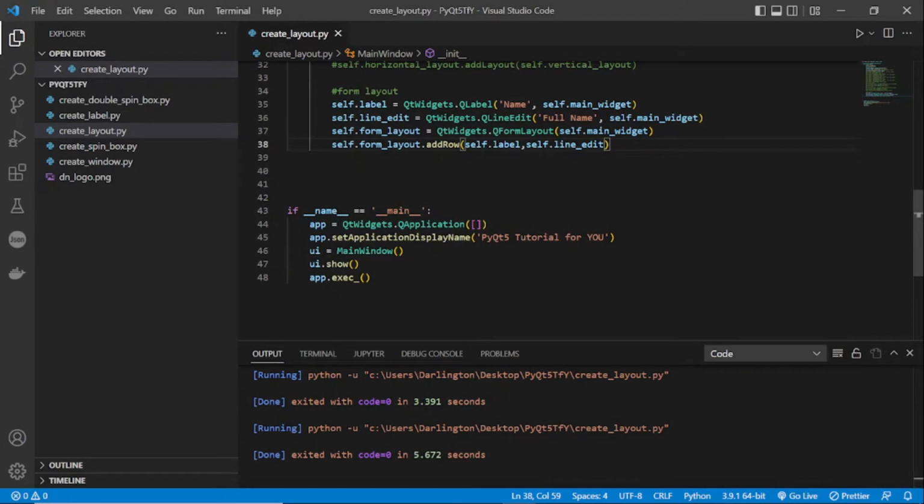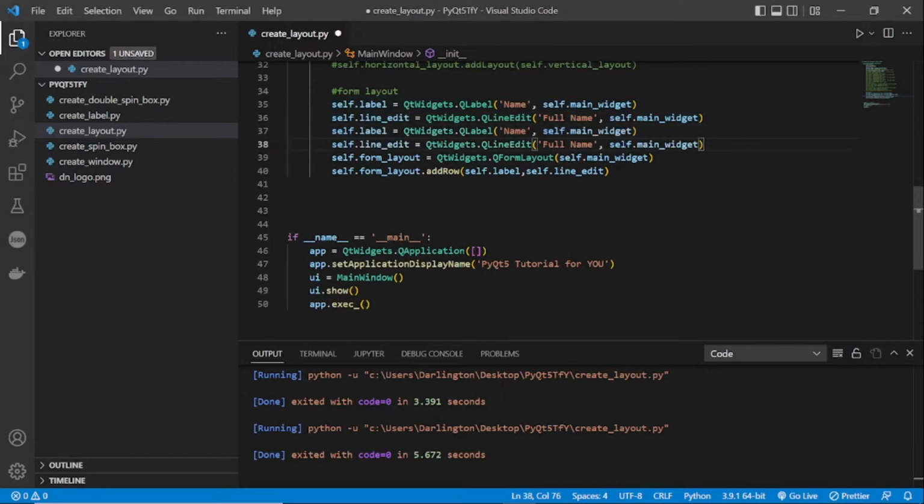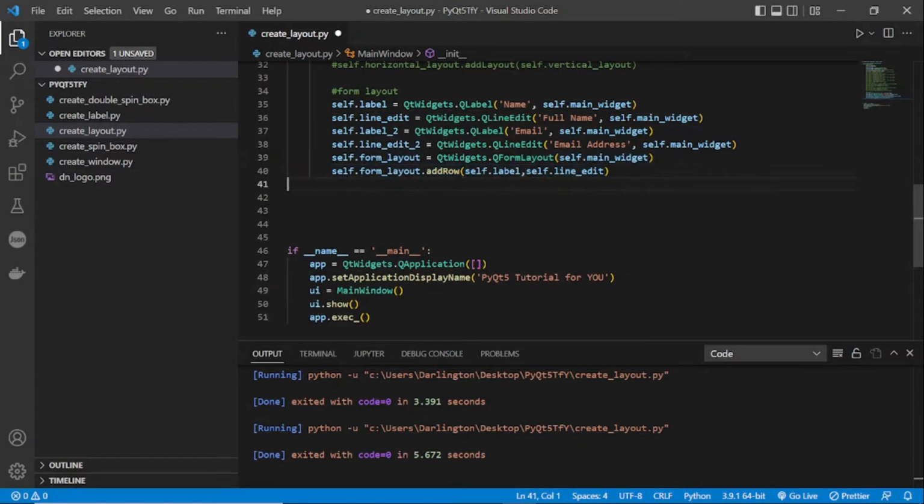So let's continue. What we're going to do now is just copy this and paste it here, and then change this to 2 and this to email, this also to 2 and this to email address, and here we're going to copy this, paste it here, and this will now be 2 and this will be 2.